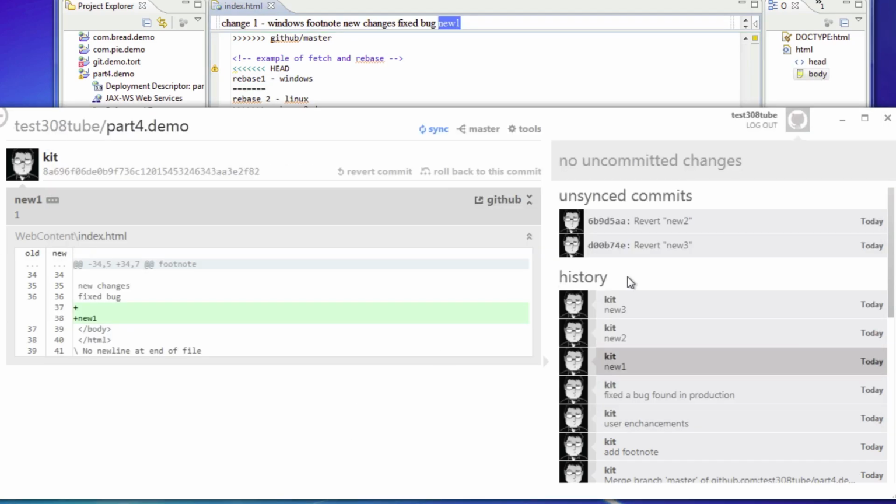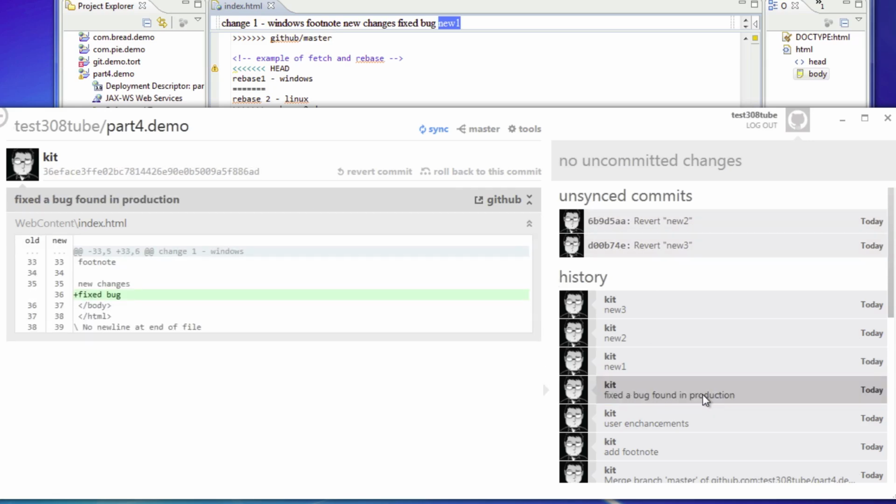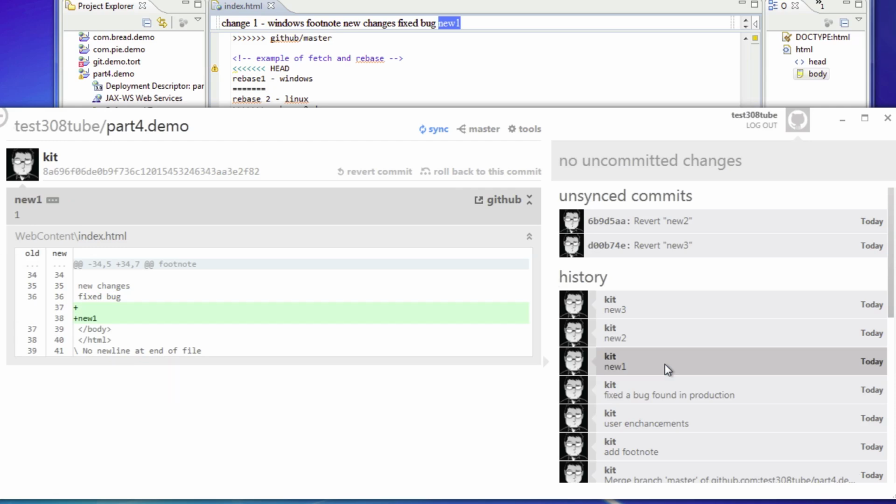But in order for me to get to new 1, I had to go in sequential order to do the revert. So I had to start with 3, then I had to go to 2. If I actually want to go back to fix bug found in production, I can go ahead and do revert on new 1. So this is the important thing. If you don't want any file conflicts, you have to do it in sequential order when you use the revert. And this is actually named properly because the git command to use this is git revert. I don't know why they didn't say reset here somewhere. Instead they used rollback. They should have somehow fit that word in there without confusing some people.